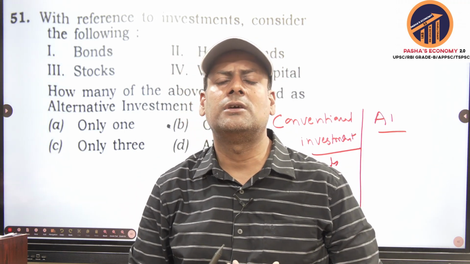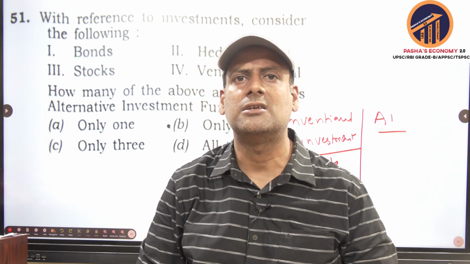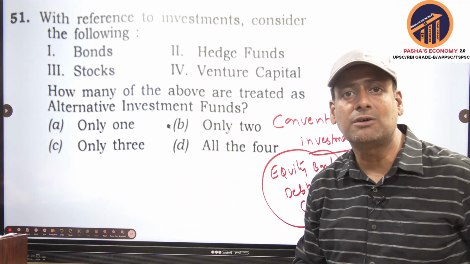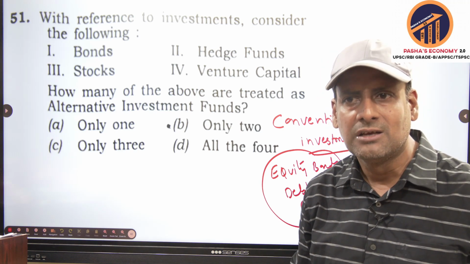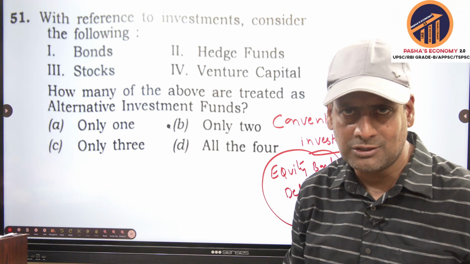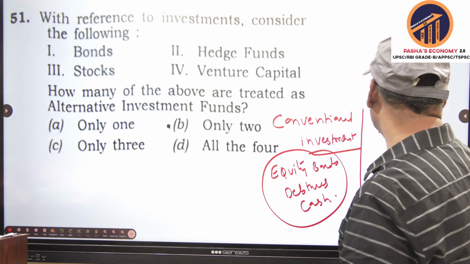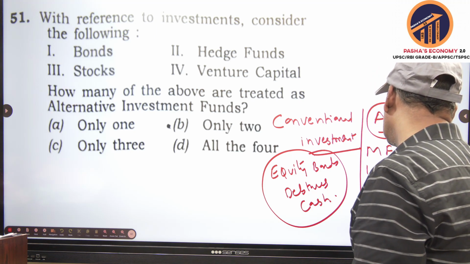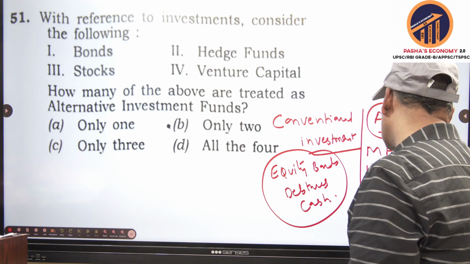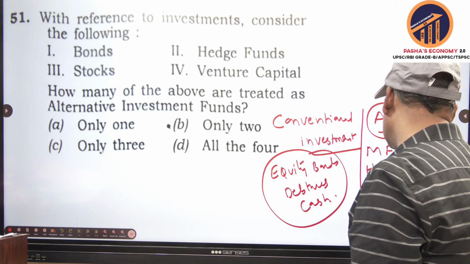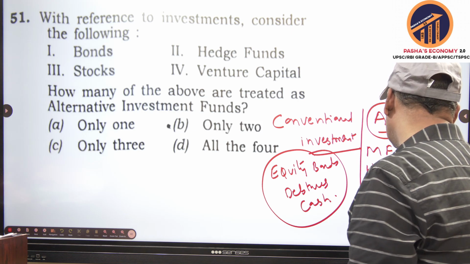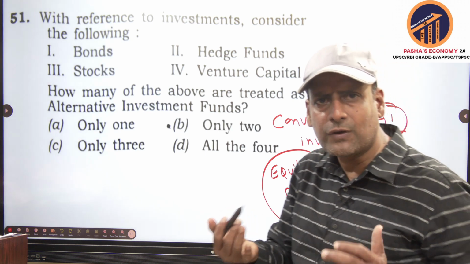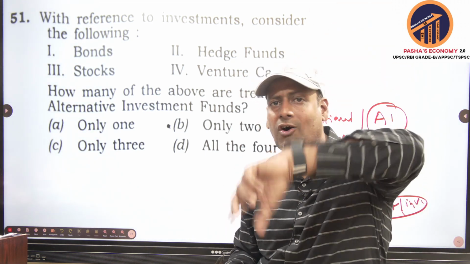But conventional instruments are not yielding high returns. You have to take a risk. This is available for individual investors, but some of the institutional investors like FII, or retail investors, the people who are investors, will move to alternative investments like mutual funds, hedge funds, venture capital funds, seed capital funds, clear, or insurance funds, REITs, InvITs, etc. These all come under infrastructure funds, pension funds. So we have different funds related to alternative investment.